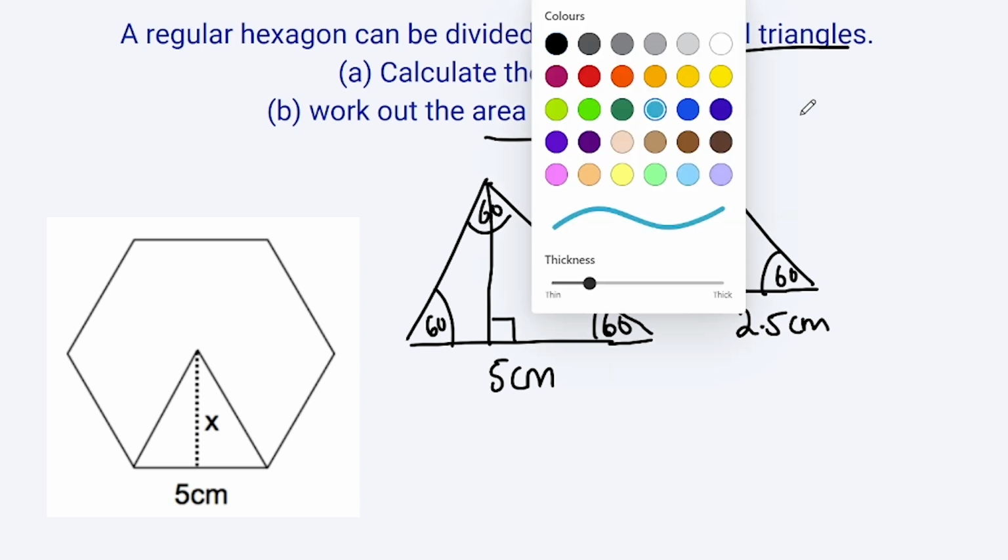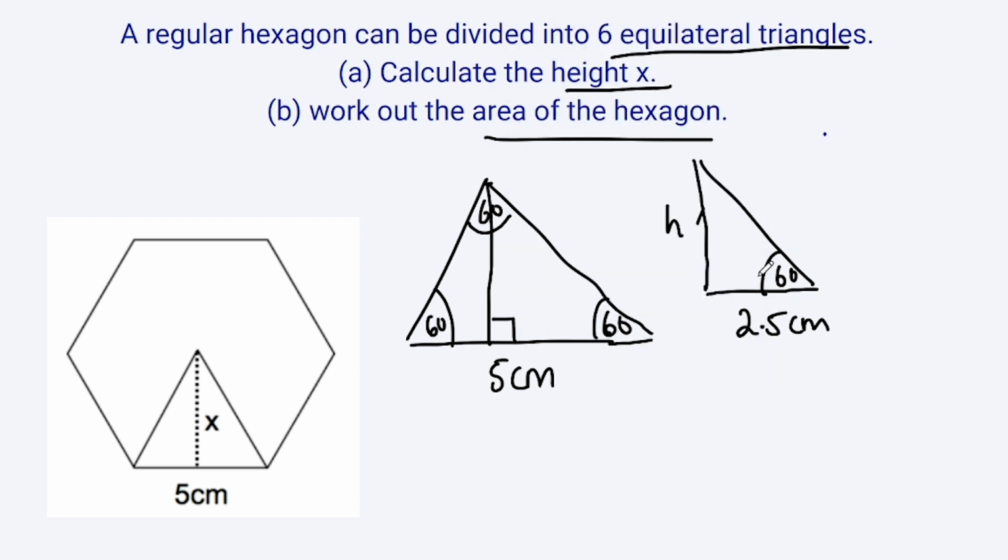So this question is not different than the other. This is O, this is A, and this is H. Ignore this H for height. So I'm just going to rub that off just so you don't get confused. Now what do I need? Well, I've been given the adjacent. I need to work out the opposite. I don't need the hypotenuse.